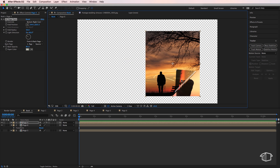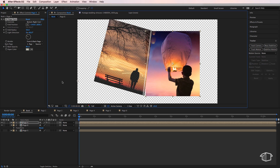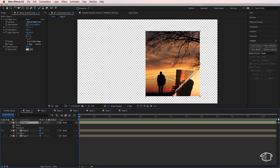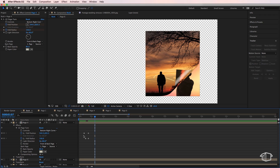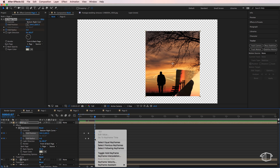The page turn effect is already applied, but we need to adjust a few things. Navigate down to the Effects Controls to reveal CC Page Turn. Move the playhead to the 10 frame mark and create a keyframe for the fold position. At 13 frames, create a keyframe for the fold radius and drag it to the lowest point — four. At 19 frames, create two more keyframes for fold radius and fold position, set fold radius to 150. At one second and seven frames, create two more keyframes and drag fold radius back down to four. Apply easy ease in.